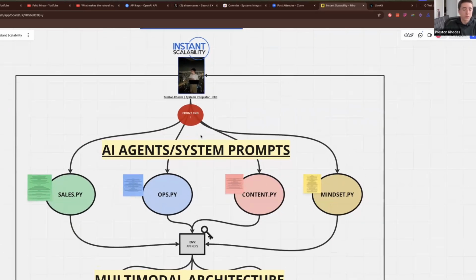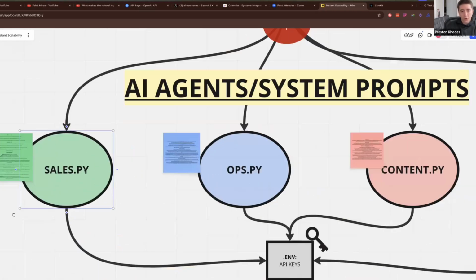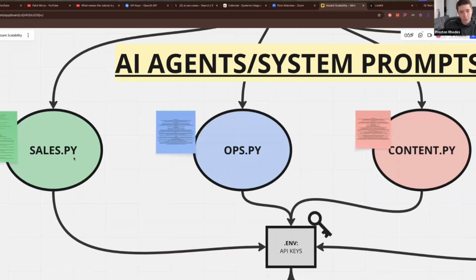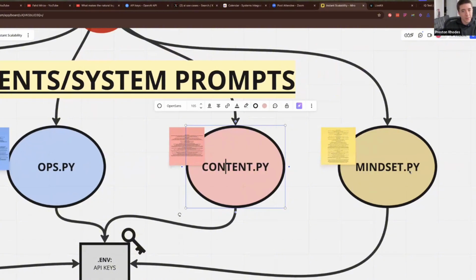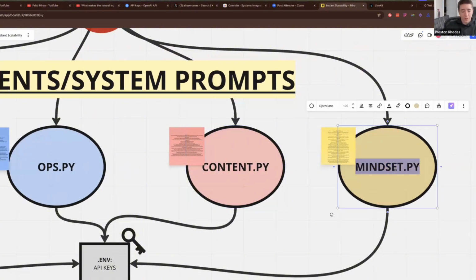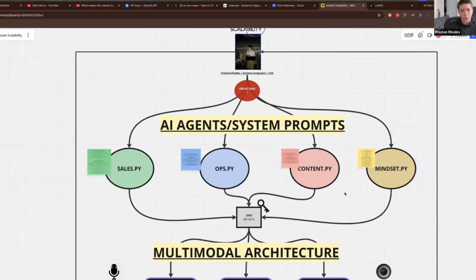I've just broken it down into four main things that I find myself using AI and the voice modes available to me for. And that is going to be sales: talking through new clients I'm going to take on, how much I should charge, market sentiment, sales scripts, all that stuff, or even sales role play. That's a big one. Operations is a big one, the structure of the company and everything, content, and then mindset. Kind of just making sure that you're all good in all four of those areas.